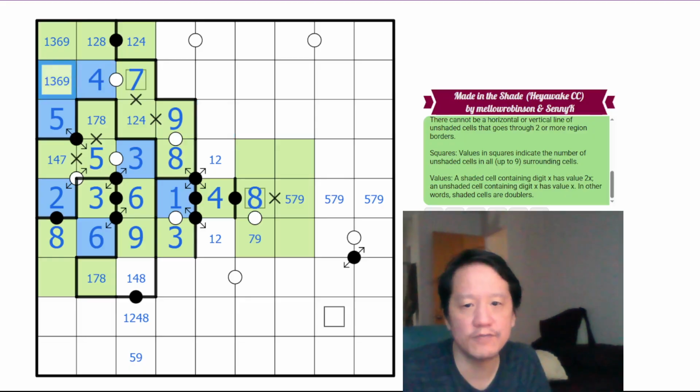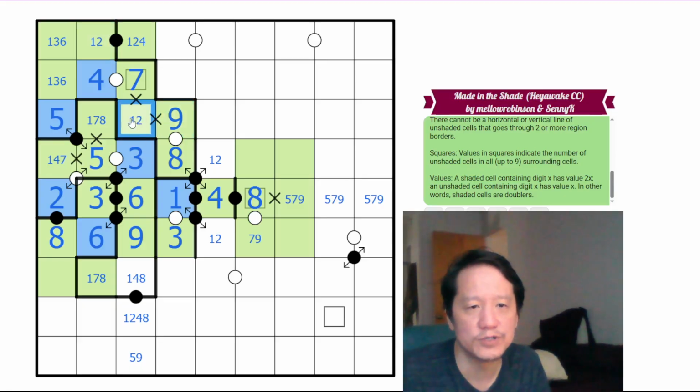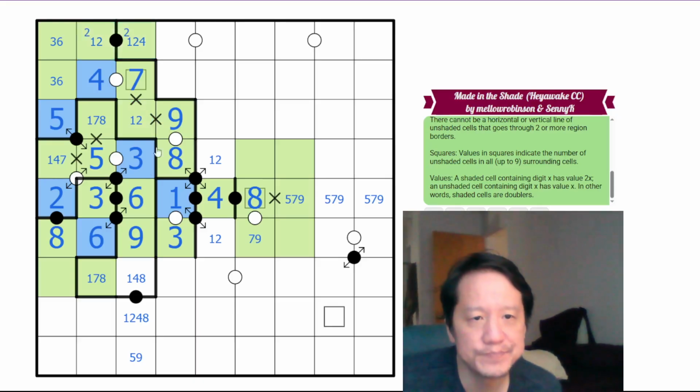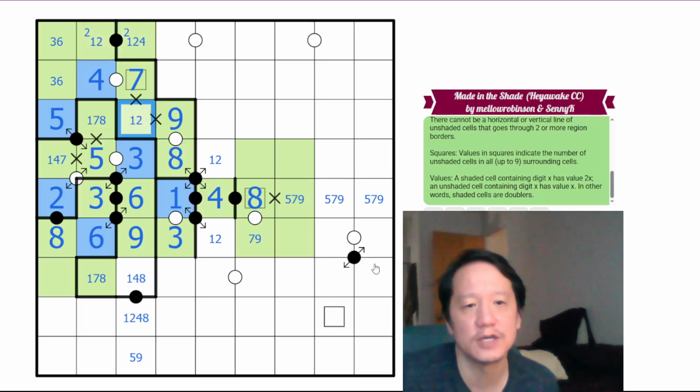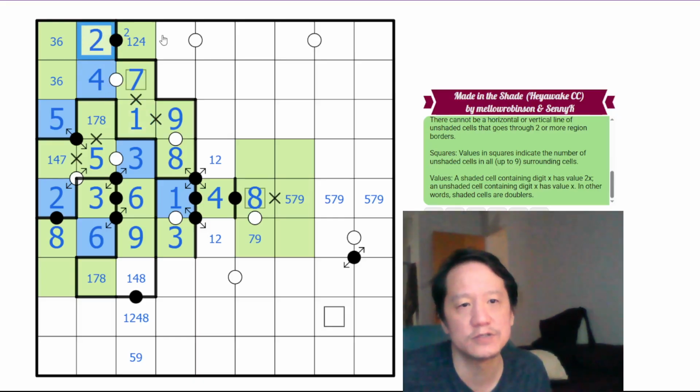So we cannot have 9 or 8 in the rest of the region. We can't have 4 in the rest of the region. We have a 1, 2 pair in the region, which eliminates 1 and 2 in the rest of the region. So this is 3, 6 as a pair. One of these is guaranteed to be 2. We're not sure which. Either way, if this is 2, this can't be 2. If this is 2, this can't be 2. So this is 1, which makes this 2.